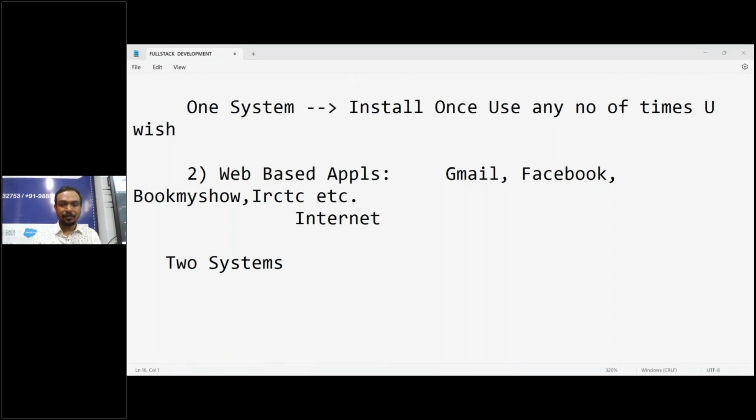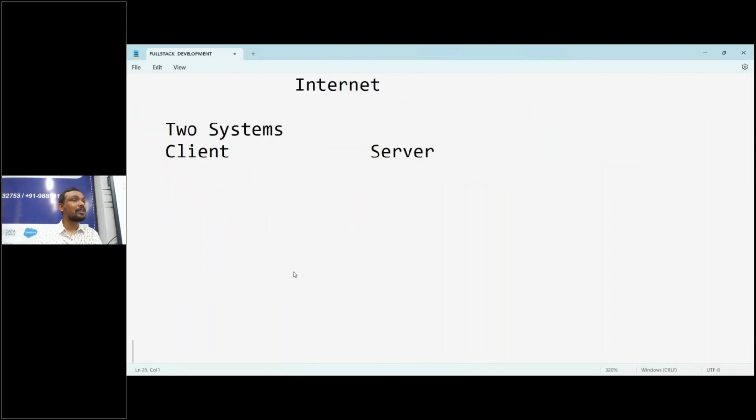So the system whichever we use at our place is called the client system, and the system in which the actual data is stored is called the server system. The client system can be your phone, or some tablet like an iPad, or one computer, or a laptop.